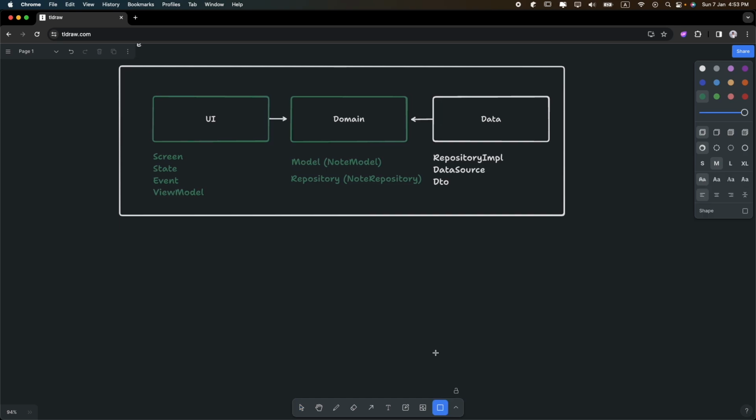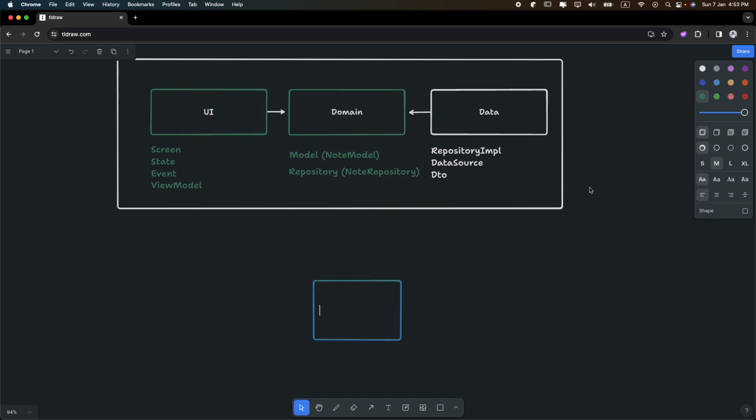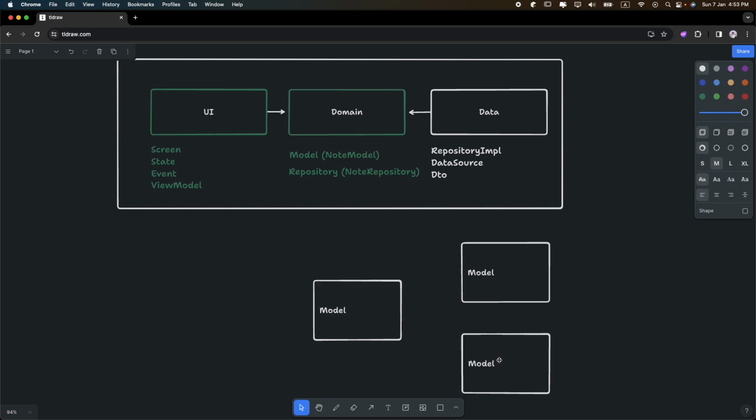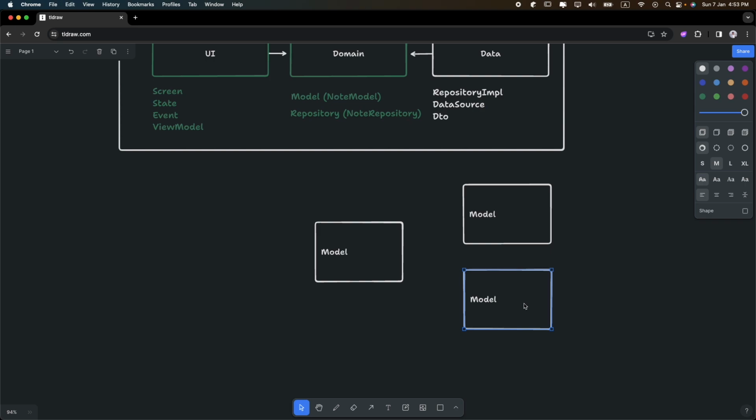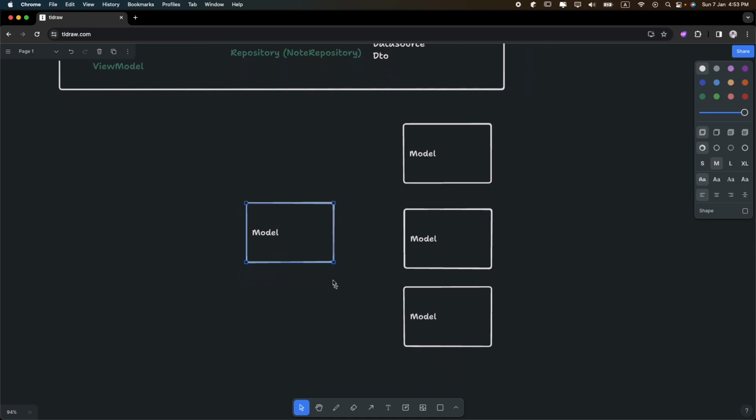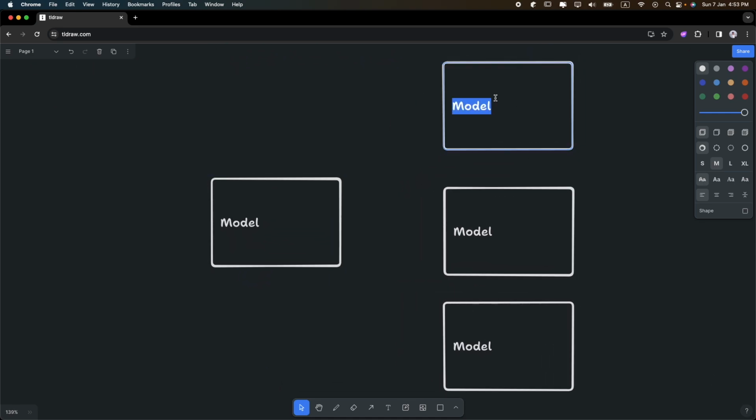So here, let's say we have our model, and then we have this here, and you have this here. So these ones are DTOs. Let's zoom in. So you have a DTO number 1, a DTO number 2, and a DTO number 3.